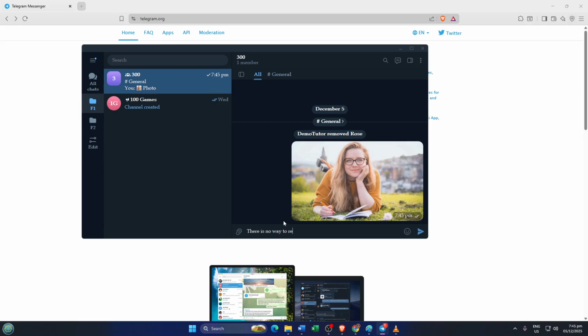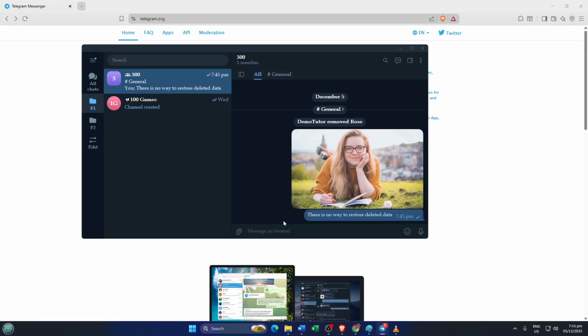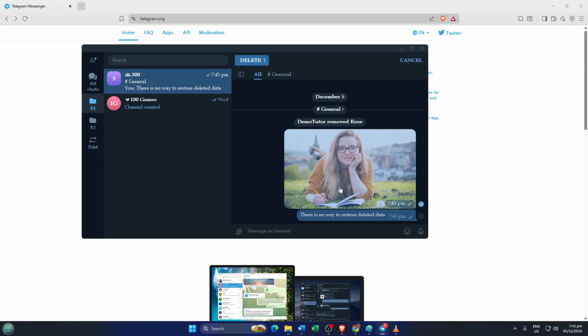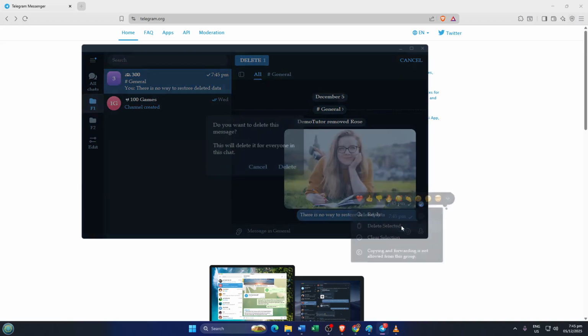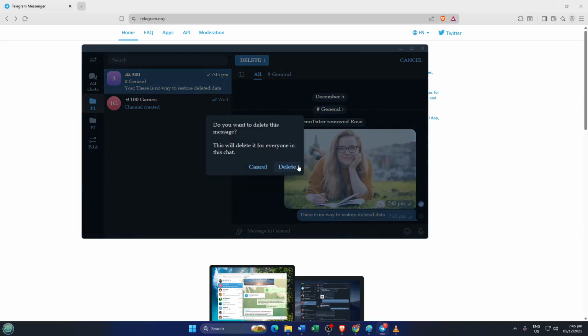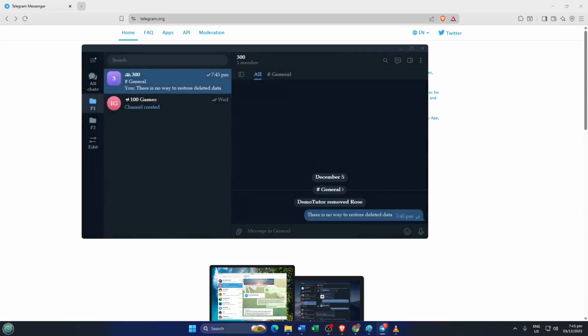Now, before you lose all hope, there's one more place to check: your own device. Here is where a little optimistic sleuthing comes in. When you receive photos or videos in Telegram, sometimes your phone will keep a copy outside the app in its local cache or your photo gallery. So after deleting something from a chat, immediately open your gallery or the downloads folder on your phone. You can also navigate to your phone's internal storage and look for folders named Telegram or Telegram Images. It's a little like checking under your couch cushions for a lost remote. You might be surprised at what's hiding there.